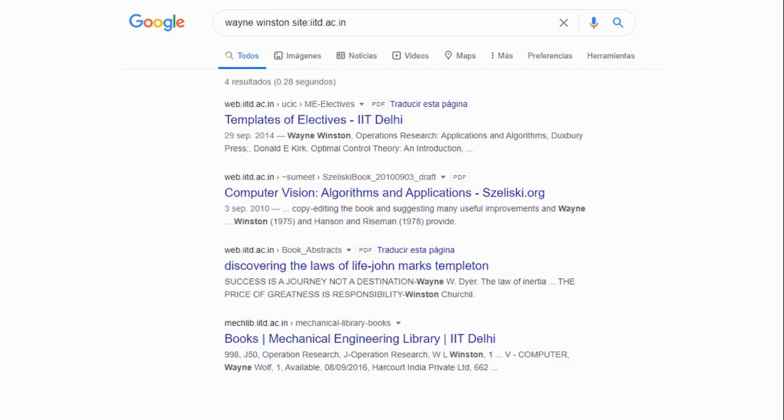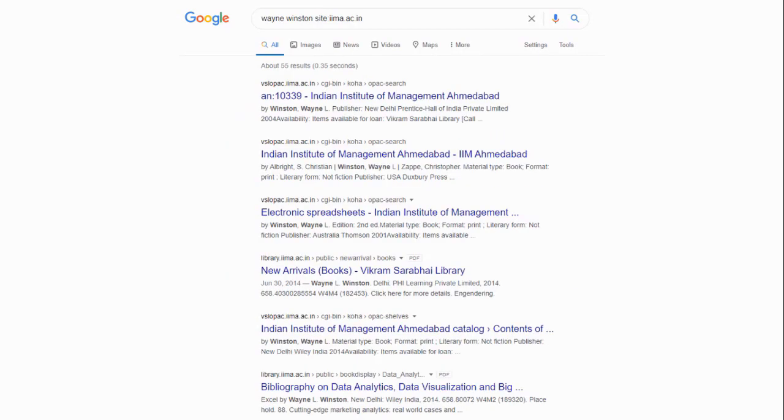And here's an interesting one, because this is IIT, which is in India, and it's the number one school in India. It's apparently the hardest university in the world to get into, because everybody applies to it and it has a very, very low acceptance rate. But again, you can see they're using his book. And also here, this is the Indian Institute of Management, which is the number one business school in India. And you can see again, they're all using his content.